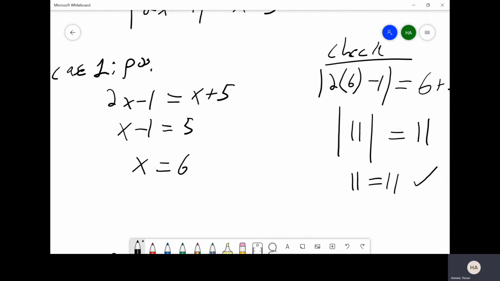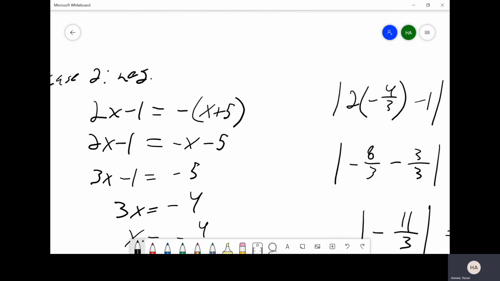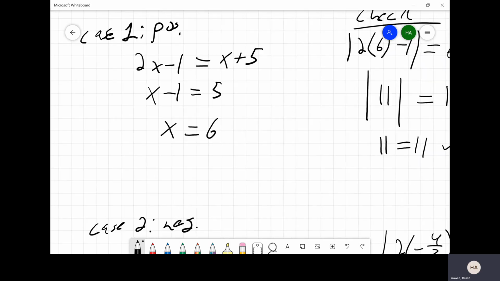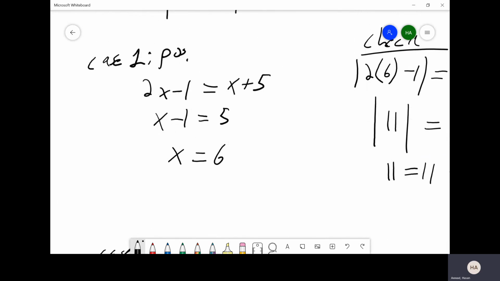So we first had x plus 5 and we kept it positive, right? So it's still x plus 5. And then over here we had x plus 5, but we negated x plus 5, so we got a negative x minus 5 on the right-hand side. Okay? In either equation, the point is also that you're dropping the absolute values because you're solving now for either the positive case or the negative case. So you no longer need the absolute values.